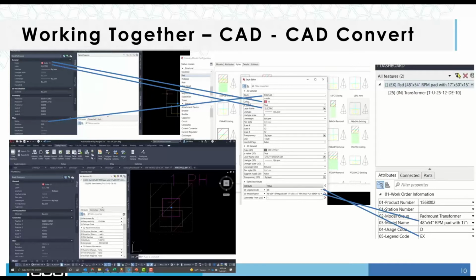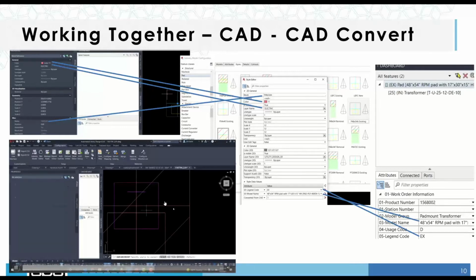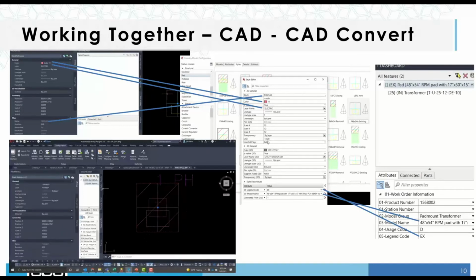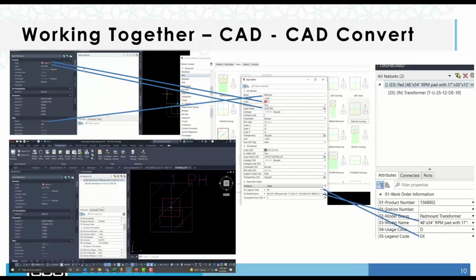So it reads these standard CAD properties, runs them through the style editor, and spits out an object that it should be. And that's what's being shown down here, taking this block and running it through the CAD convert. And when it runs, it translates that block into the AUD intelligent feature. So for standardized drawings, applicant design processes, external designs that are on very certain layers, very certain blocks, very certain configurations, this can be a pretty big time saver in absorbing that non-AUD CAD function.